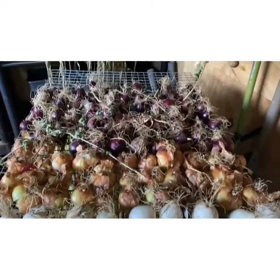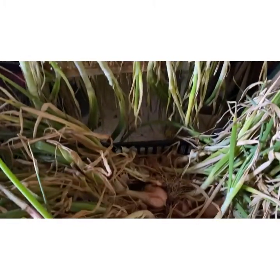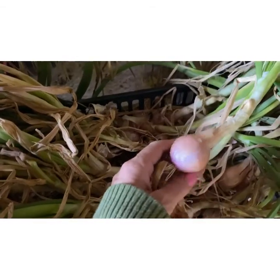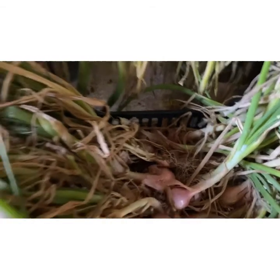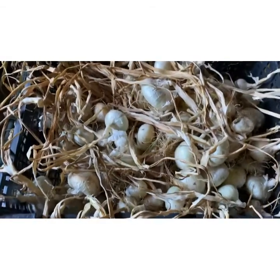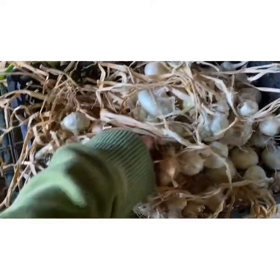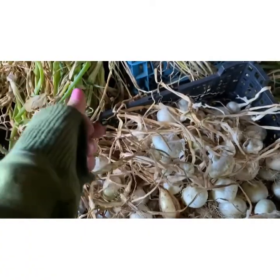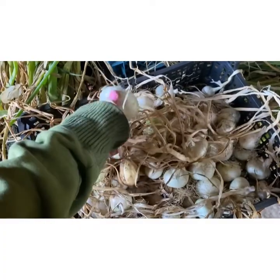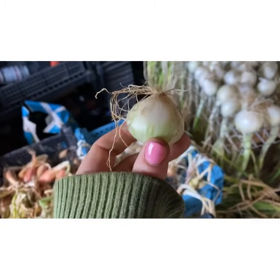So here I've got some reds, some shallots and some white onions, and then left over I've got some Rose de Roscoff onions, lovely beautiful pink colour. They don't store brilliantly, those ones, so I'm going to be having to eat those soon. And then these ones here are all for pickling. So these are smaller, they're either Paris white or white Spanish, a mixture of both of them, and therefore pickling. So perfect size for the pickle jar.